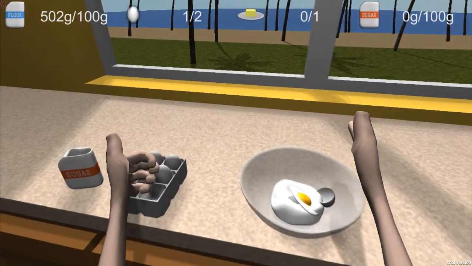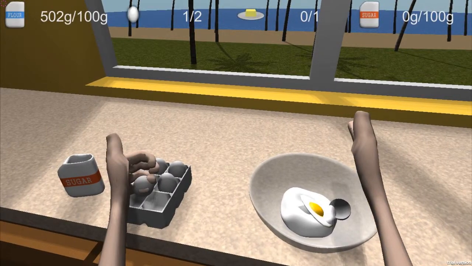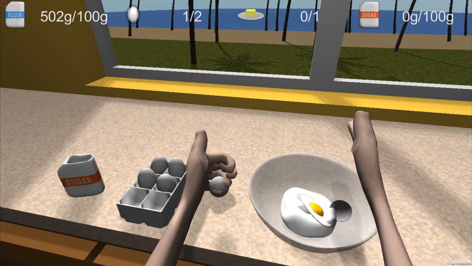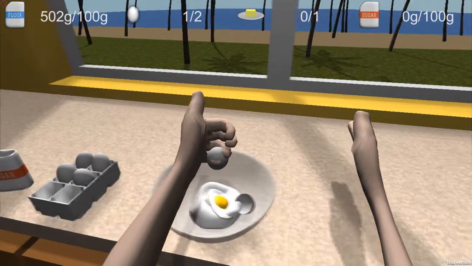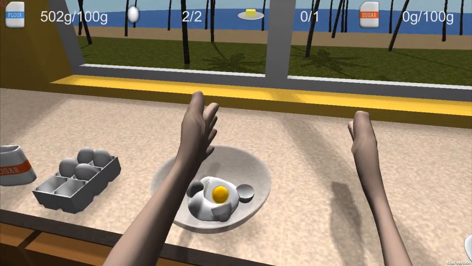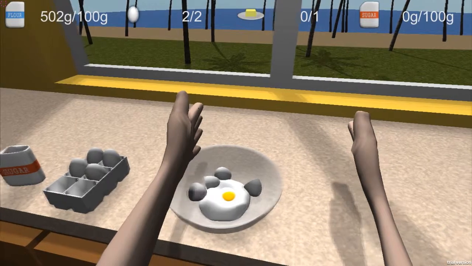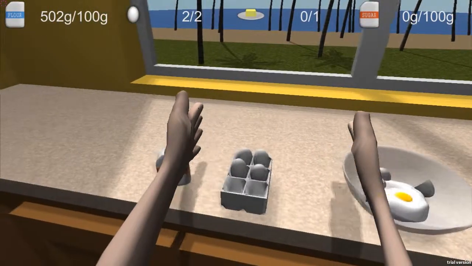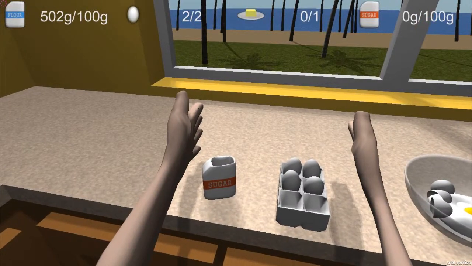Just give me one. Give me an egg. I got one. Two. Slap it in there! Don't worry about shells, give the thing. We need sugar. 100 grams of sugar. Let's not mess up like we did with the flour.